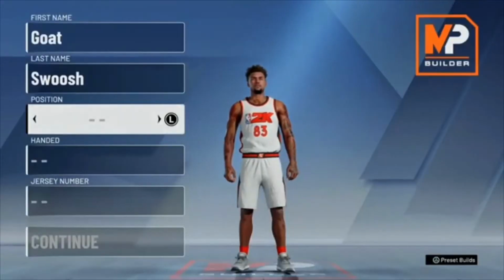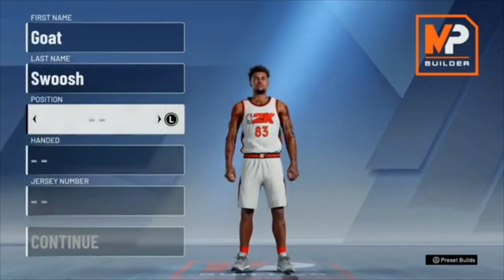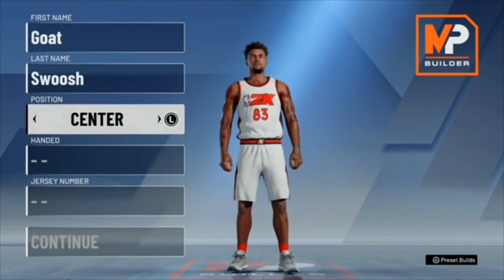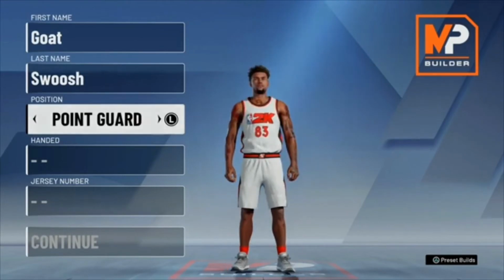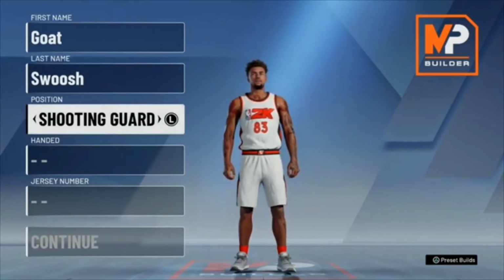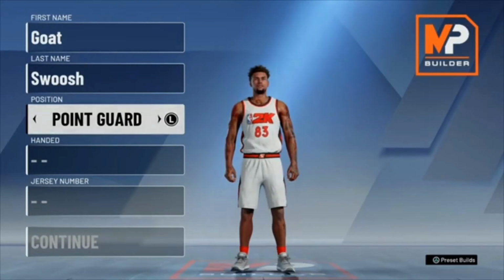I'm gonna be showing you guys how to make a two-way 3-level facilitator, and it's gonna be probably the best one that you can make. So to start off, you gotta go point guard. You can't go shooting guard. It's gonna give you, well, first it's gonna give you a different name, and then second, the badges just aren't as good. So you gotta go point guard.